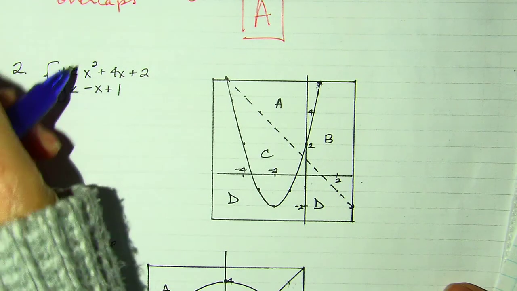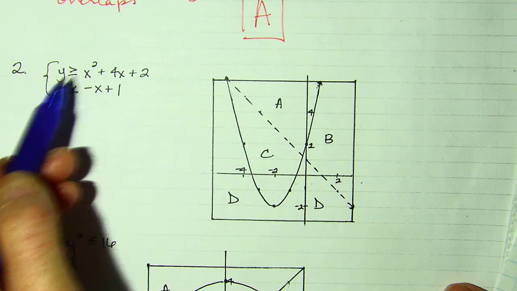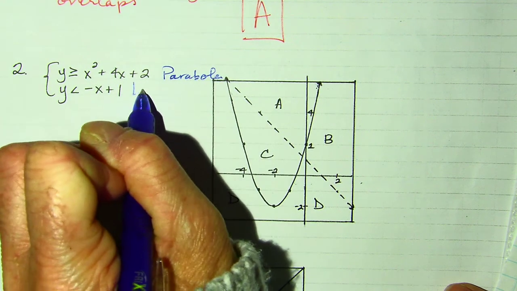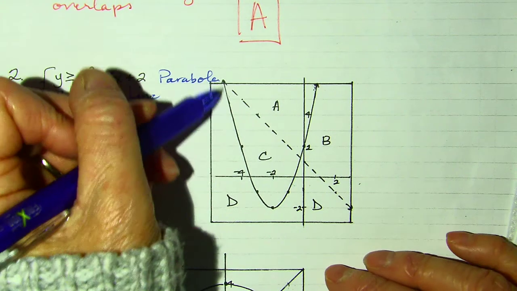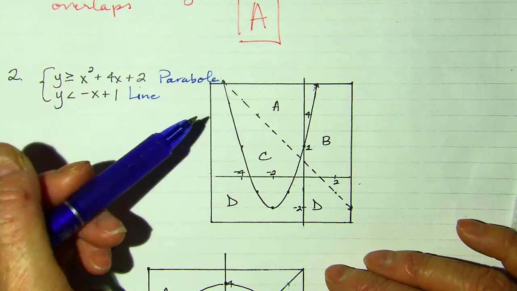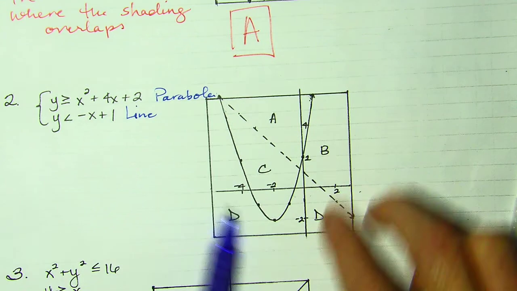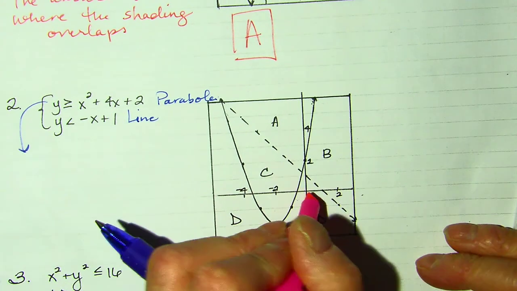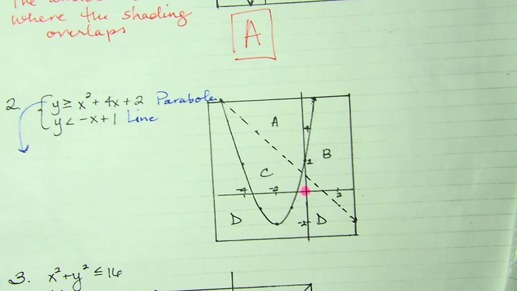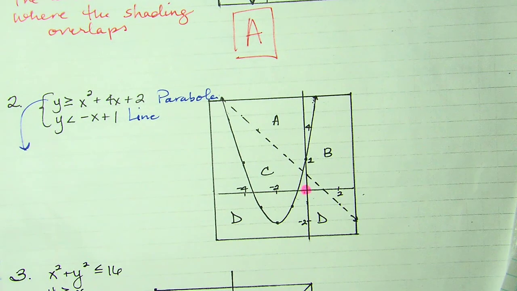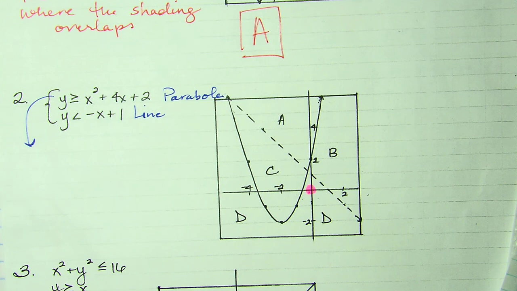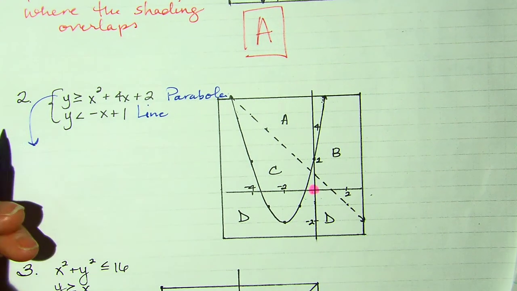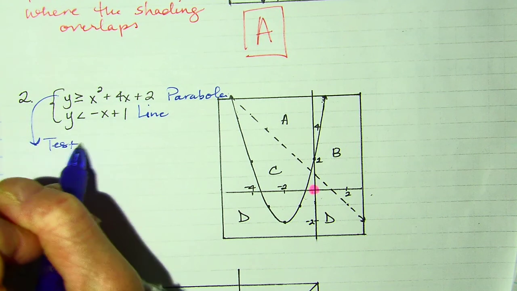So for the top, this is above. Now, this is your parabola based on x squared. This is your line. So if I'm looking at my parabola and this is greater than, I would shade above. So you have to ask yourself, is above inside or outside? I know it's inside, but to confirm, I'm going to test that point 0, 0 again. Now I can test that point because neither graph lands on that point. It's also the easiest. You can also test 1, 1, 1, negative 2, 3, 3. You can test any point in the world. So I'm going to test 0, 0.